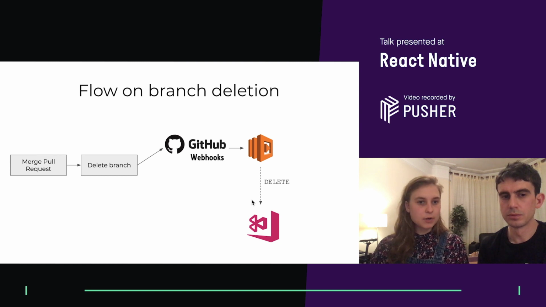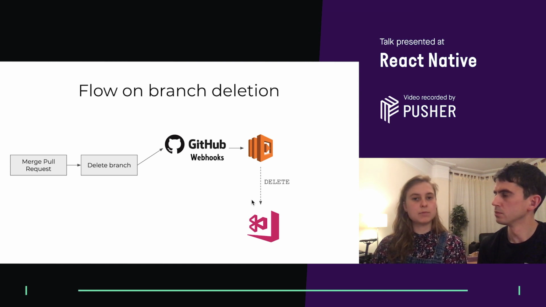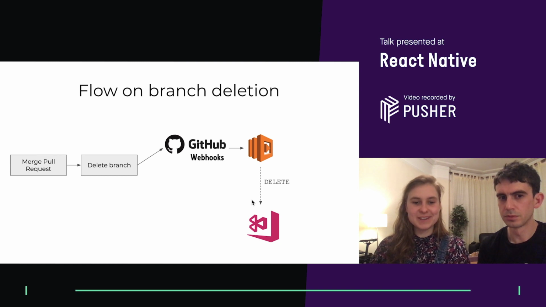We're going to merge a pull request, delete the branch. The GitHub webhook is going to pick that up on the branch deletion, and that's going to trigger a Lambda function. So all that's going to do is quite simple. It's just going to call the App Center API and delete the iOS and Android deployments for those given release names. And remember, we named all of our deployments with the branch name, so those are quite easy to find. And there you go. You've prevented all of that scrolling, and your developers are having a great time.